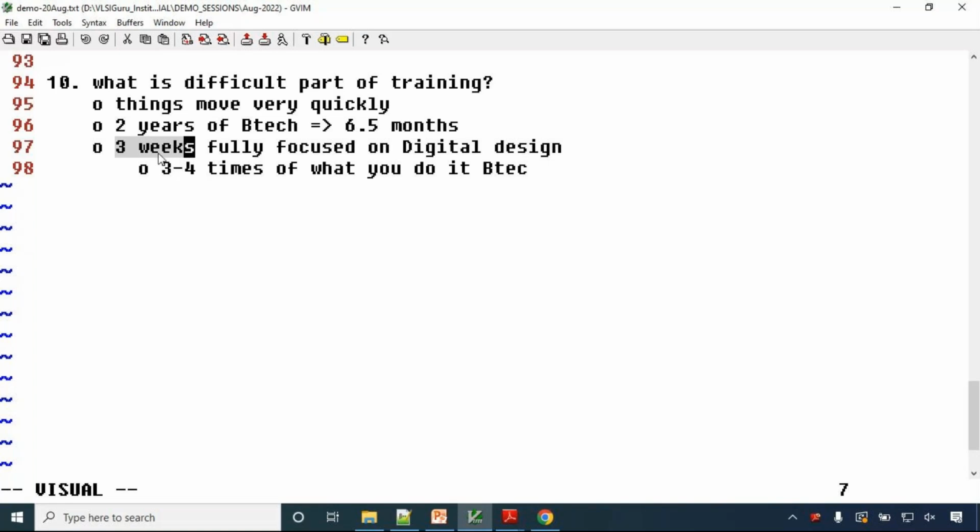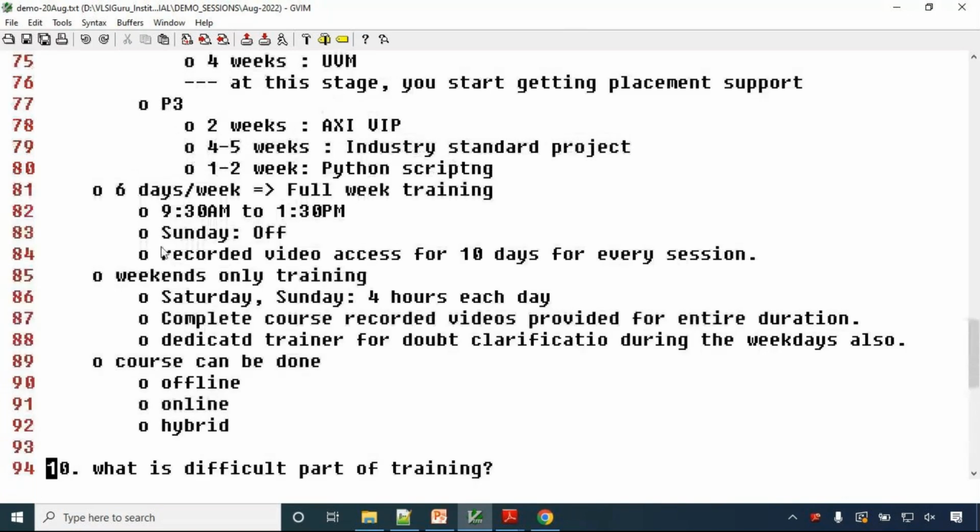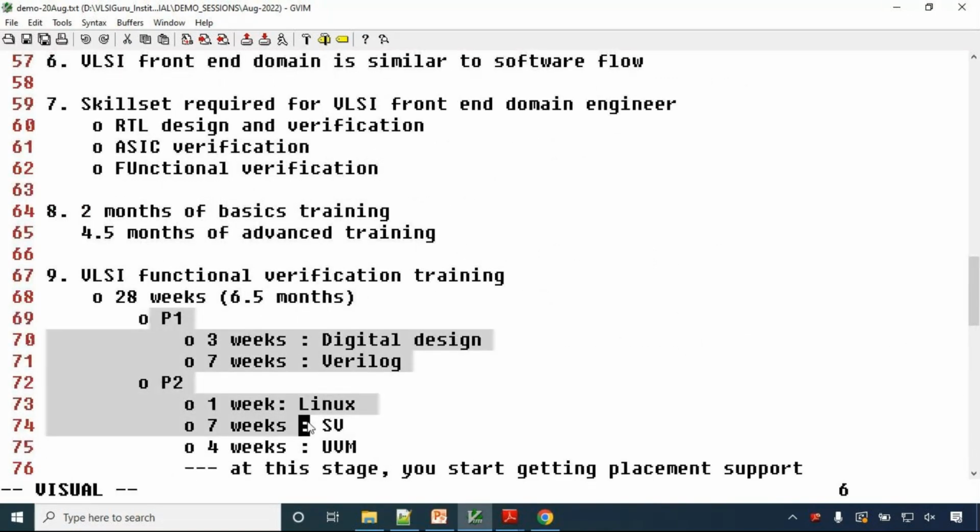Here, the assumption is that since you have already completed BTech and done digital design during BTech, you would be good with the basic fundamentals. So we have to finish in 3 weeks. Anything I increase here, instead of 3 weeks, if I make it 5 weeks, what happens? This will increase. Instead of 7 weeks, if I try to make it very long, how will you learn? One full semester, right? You have time over one semester to learn small aspects.